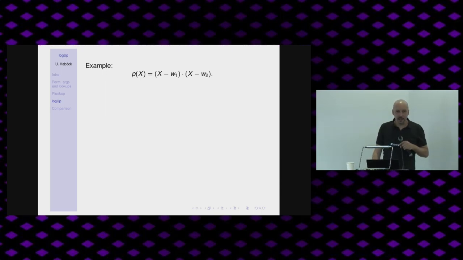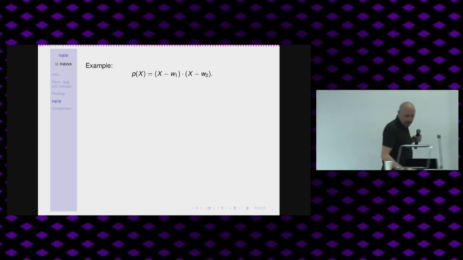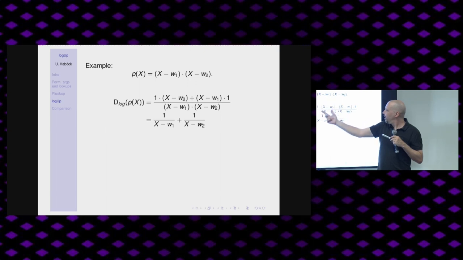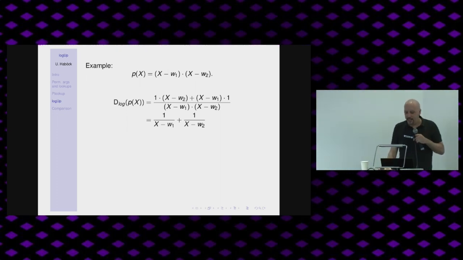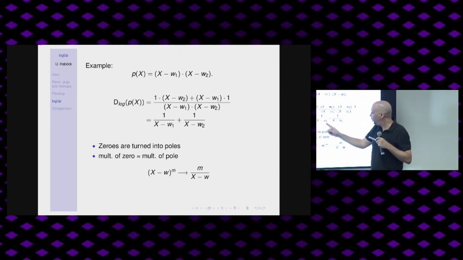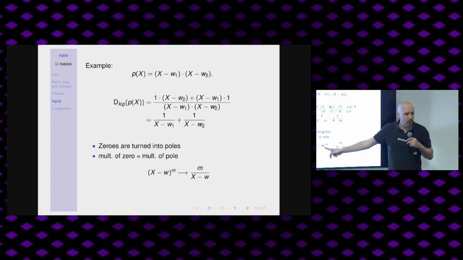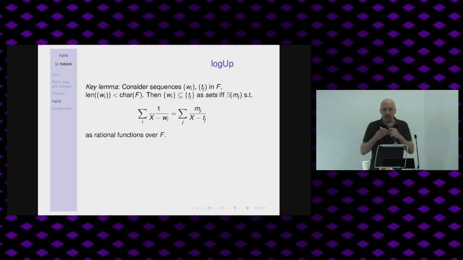Okay, so just quickly going over that example, if you have two functions, one is a linear factor with that root and the other one with the other, we get this. Just using the definition, you make the derivative, we take the product rule here, it's one times this plus this times one over the original, and you can always cancel out. If you split the sum and cancel out the common terms, you see it once again: it's the sum of the two. So what we see here, that's why I chose this example, zeros are turned into poles. And if you have the same zero, it doesn't matter, this whole thing works. So the same pole occurs twice, additively twice. Or more generally, if we have some root with a certain multiplicity, it occurs exactly with the same multiplicity as the pole. And that's the useful thing used by logUp, Lookup, and others.